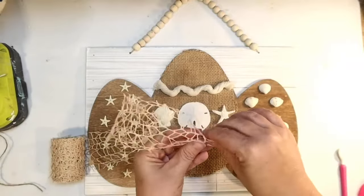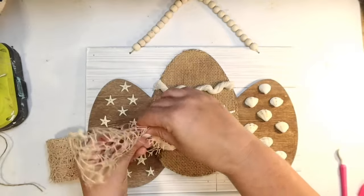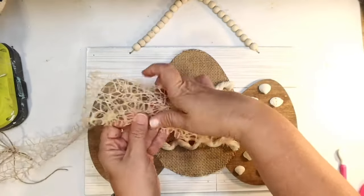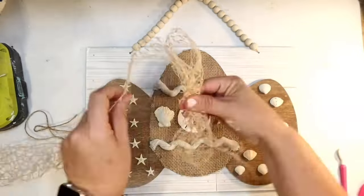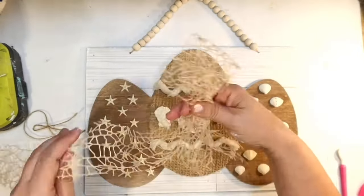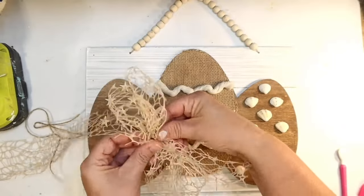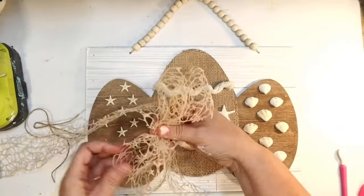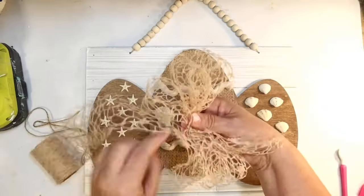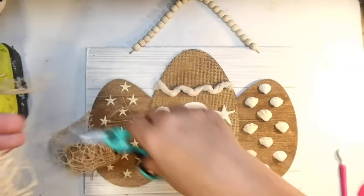So we're just going to make a really fun bow out of this. Just by kind of like you make a traditional bow. Pinch it in the middle, make a loop, make another loop, and pinch it. And then we're going to do that like three times on each side. We're going to make a big bow. So we're going to have three loops on each side. You don't have to twist it or anything. Just pinch it in the middle. And then once you get three loops on both sides, I'm going to need a tail on that side as well, so just going to cut that off.